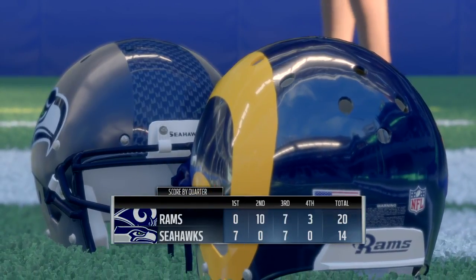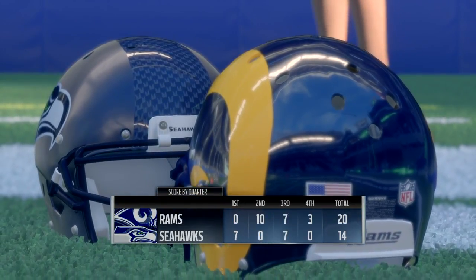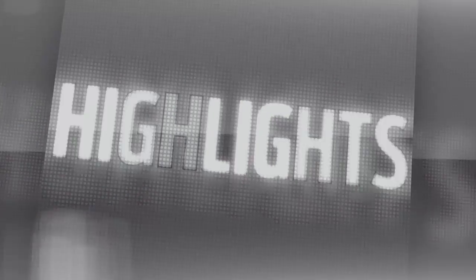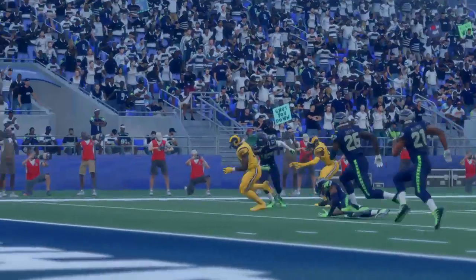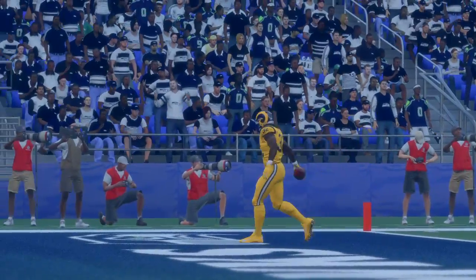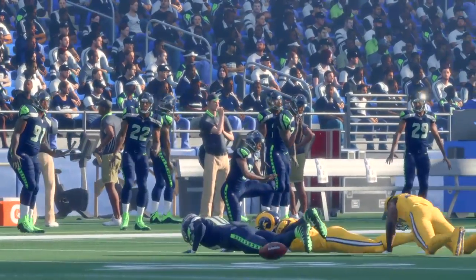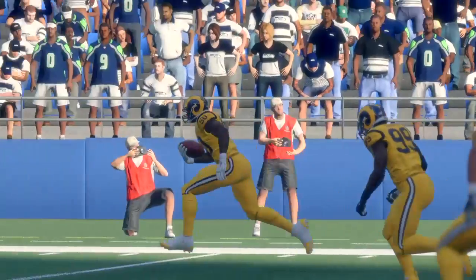So for Los Angeles, it's a critical win for them as it gets them to 9-6 on the year. And they'll head back home next week to take on the Arizona Cardinals. Meanwhile, for Seattle, it's another loss as they now fall to 4-11. And they'll have a tough one at home next week against the Green Bay Packers.